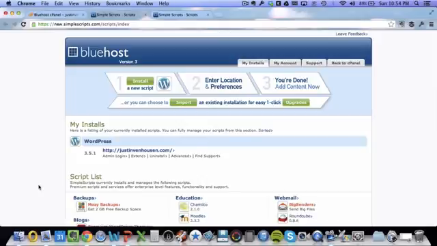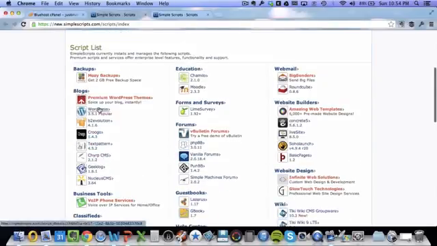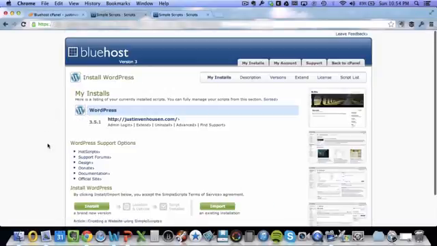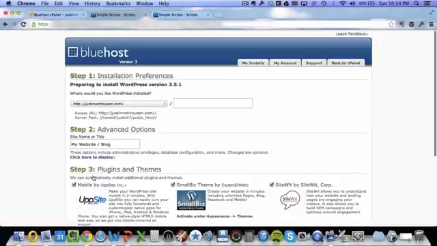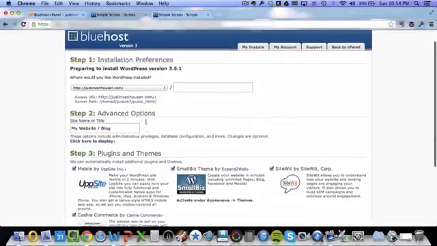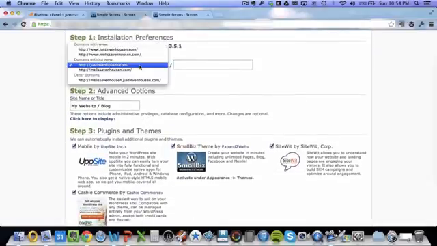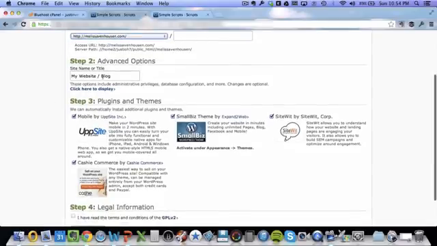Here on this page now, we're going to go down under blogs to WordPress. We're going to click on WordPress. And this is where we're actually going to install WordPress. So I'm going to click Install down here. And now you'll see I have options to select different things here. And I'm going to select Melissa Venhausen. My website is a default here. I'm going to go ahead and switch that to Melissa's, which is my new site. And go ahead and name it.